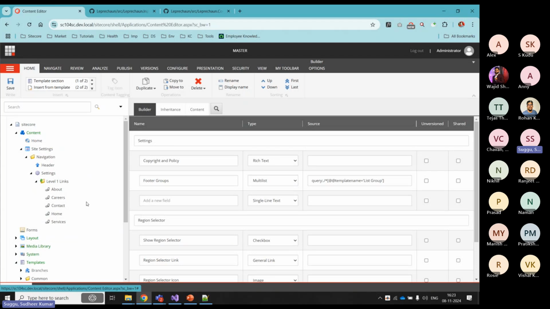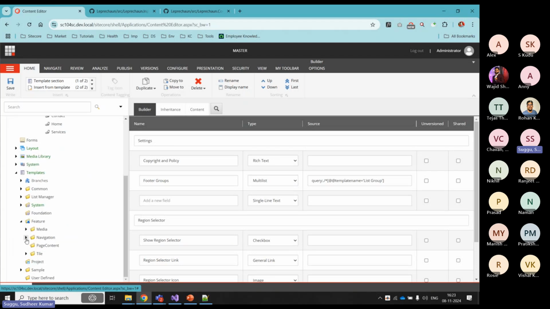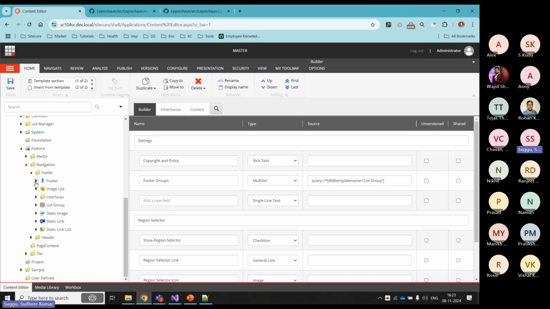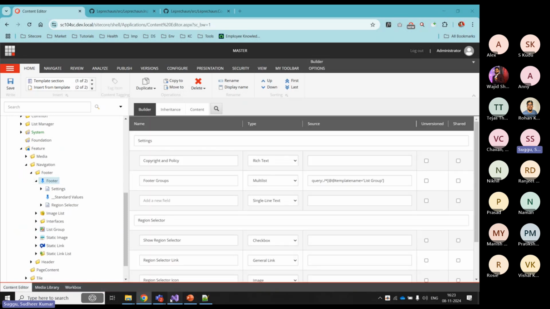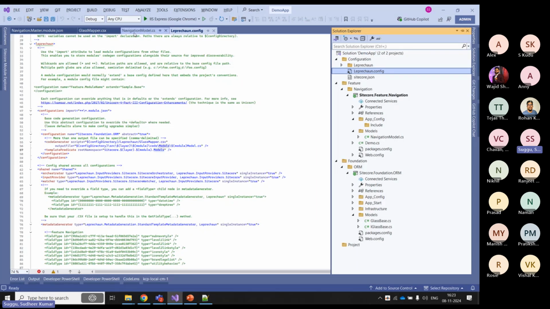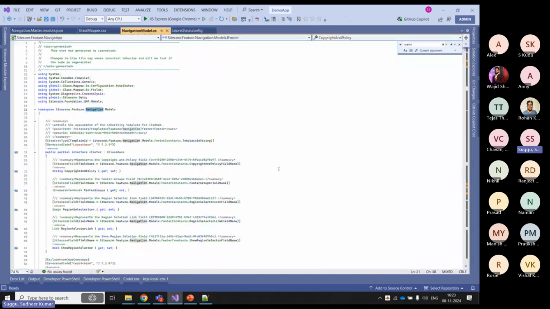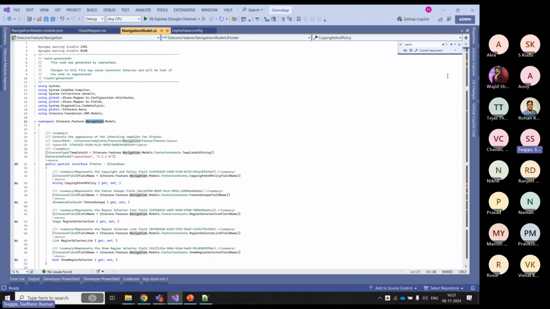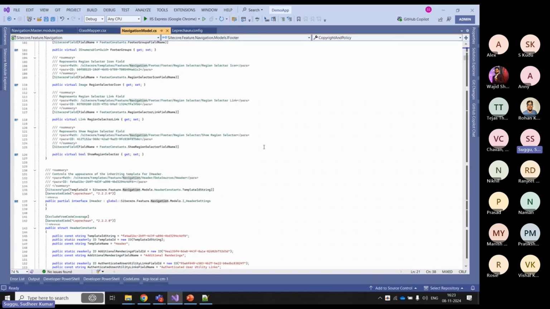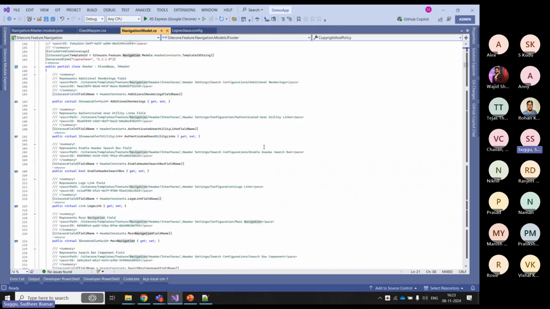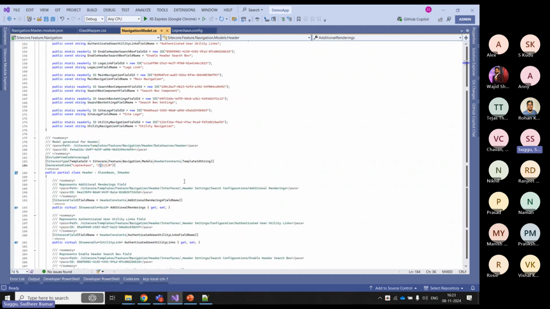Here I have a template project, in navigation, where I have a feature. Before that, I will show what the model currently looks like. This is my model, which was generated using Leprechaun. This is the regular model that we generate, but here you see it has a specific version.